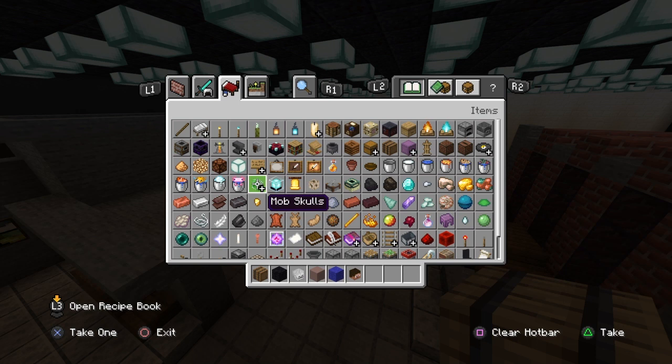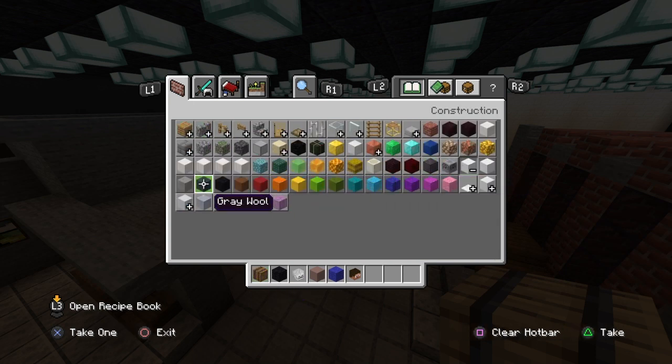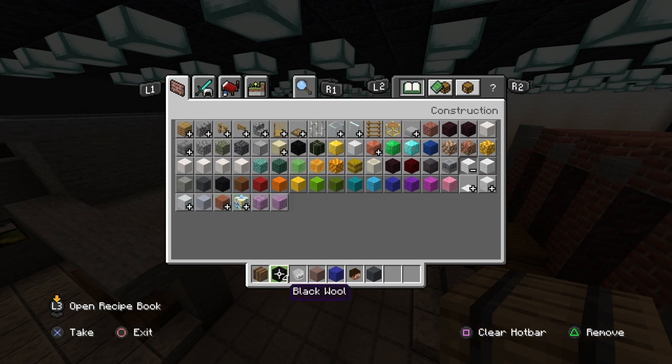Give me a moment. Gray wool. Black wool. Grab it, please. No, grab it. Oh, I already have it. Never mind. That's why it's not grabbing it. That would make sense. So you don't actually need it. Never mind. Pink wool. And I guess we shall go with... Yes, actually that works. Magenta wool.